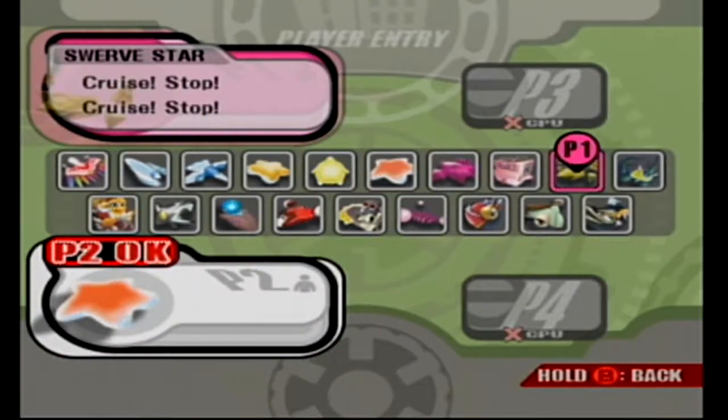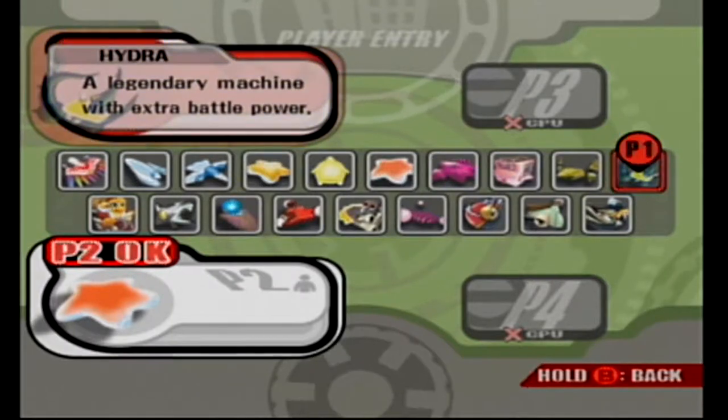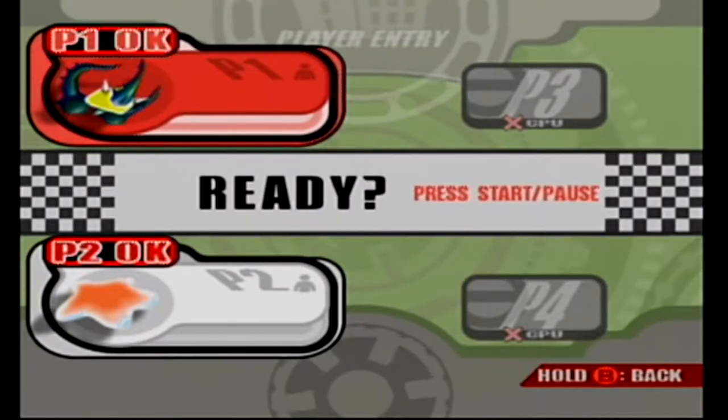Alright, and pick your color Kirby carefully, because you are stuck as that color Kirby for the entire duration of the round. I will be white. I'll be red, and I'm going to start on Hydra. Of course you are going to start on it. You can't have CPUs in Freerun mode. That's fine. Thankfully. Alright, 3, 2, 1, go!